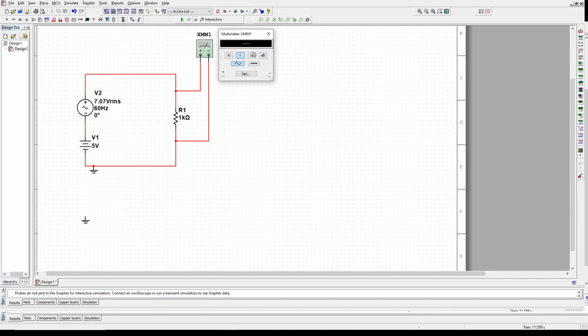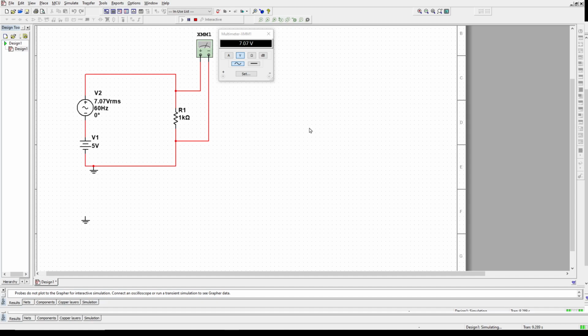And it's going to show us the RMS value, because the multimeter is showing the RMS value. And we have 7.07 volt RMS. So it should show 7.07 volts, right? Let's check it out. Alright, it's just showing the AC component of this whole circuit.